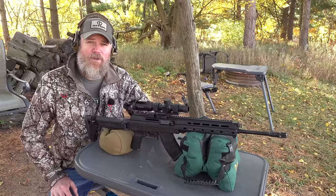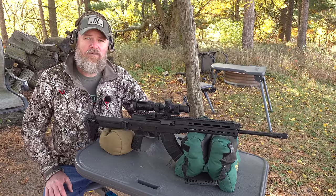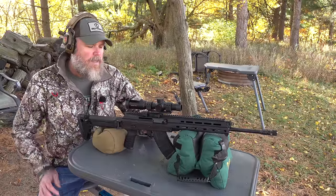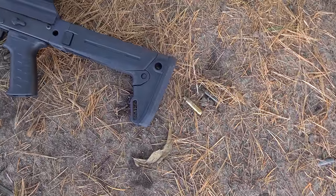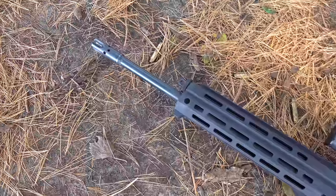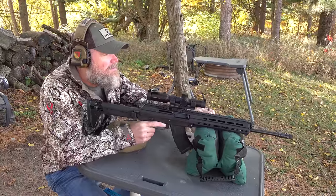Just in siding it in, we've had good luck so far with Tula and Wolf ammunition — no malfunctions, and the gun seems to be shooting quite well. So this is a first shots video; we've just brought it out to the range today and we're going to put 300 or 400 rounds through it. Some folks online have said they've experienced broken firing pins right around the 300–500 round mark. We're going to see if we can get there and see if we break a firing pin. I really like the way this gun shoots. It tips the scales at about 7 pounds, 13 ounces — almost 8 pounds. It's big, heavy, all metal, but I like the way it looks and I like the concept of a 550 in 7.62x39.